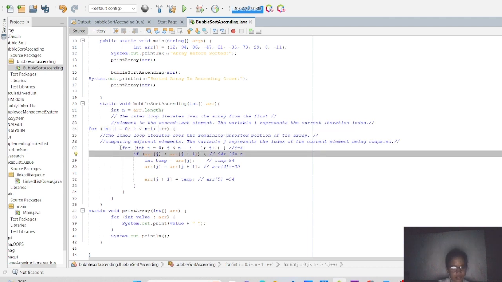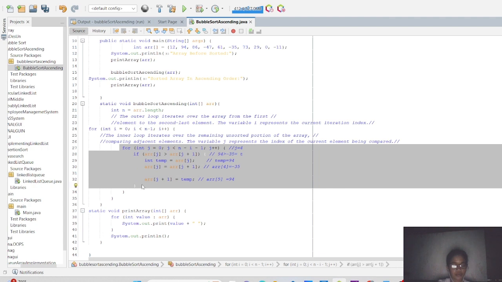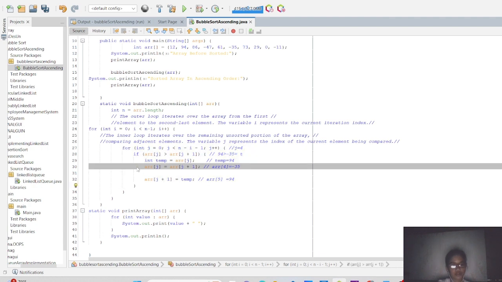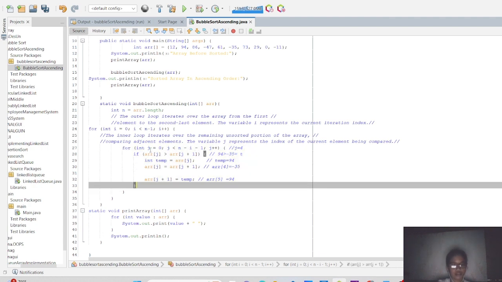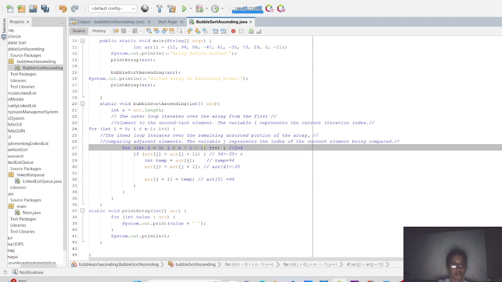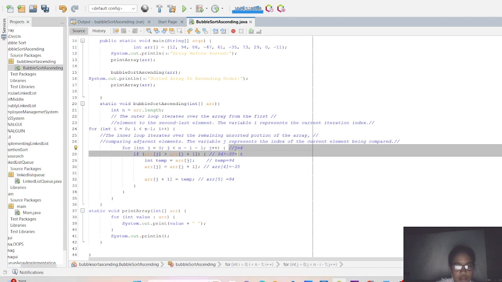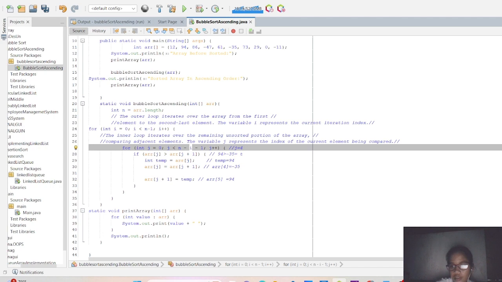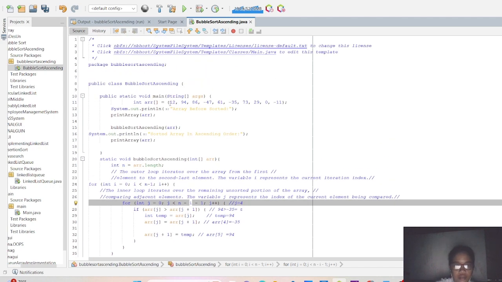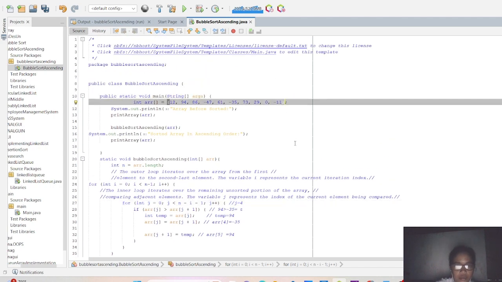Then we can proceed here and perform this inner for loop, and this inner for loop will execute until this condition becomes false. The same process repeats until these elements become sorted.